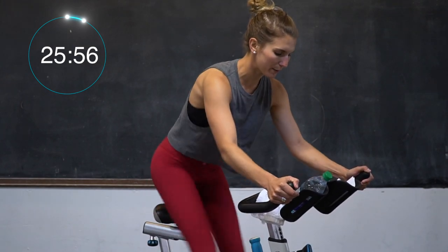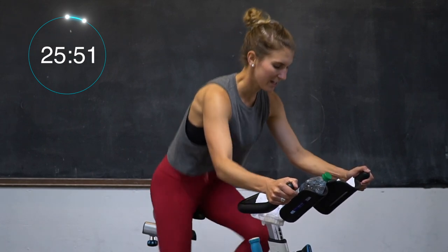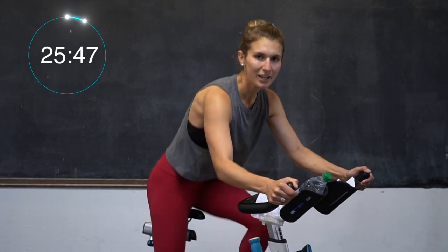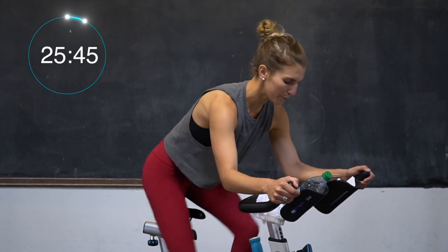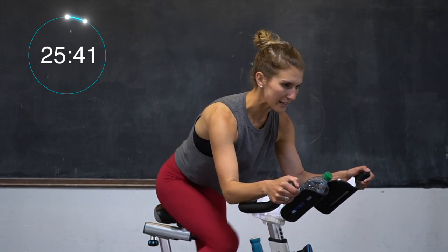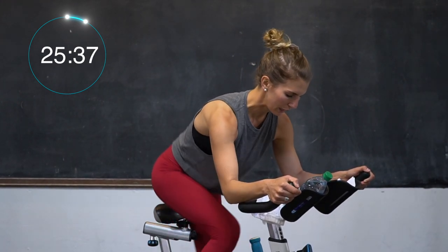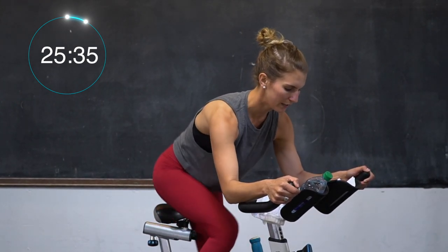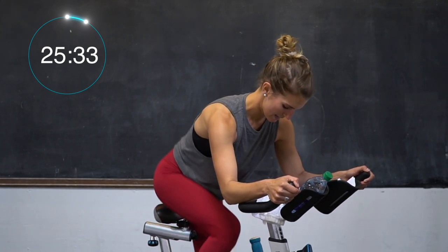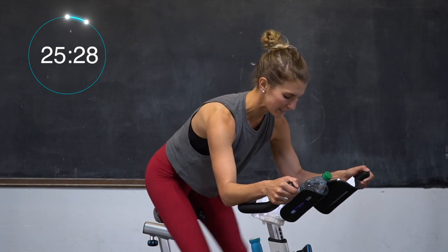Good job. Keep it going. 3, 2, and 1, we hover right over top of that saddle. Isolate the lower body, tight through the core, good job. Good work. 15 seconds down.